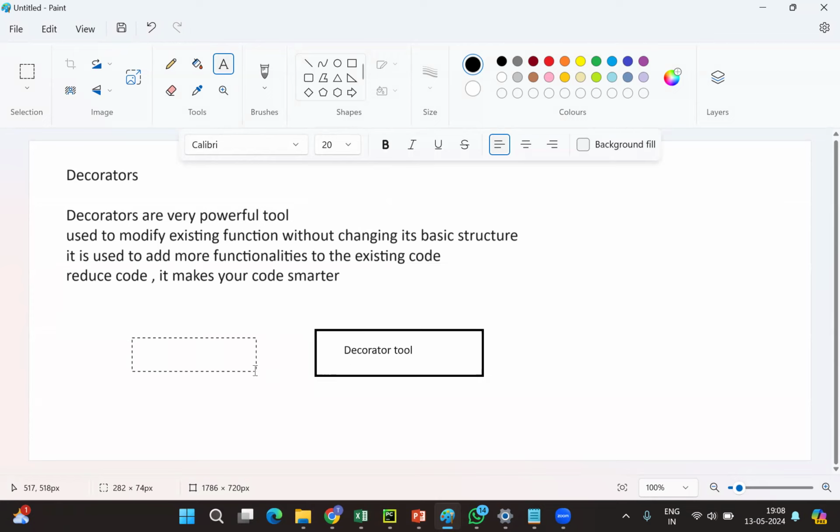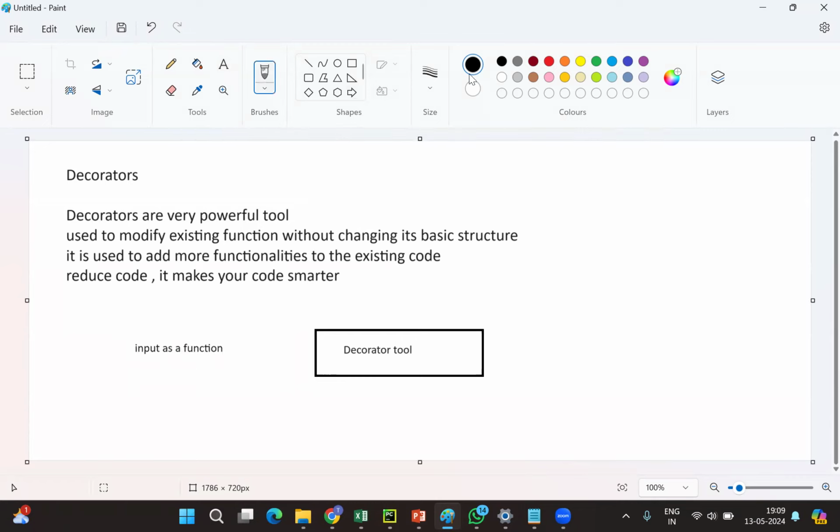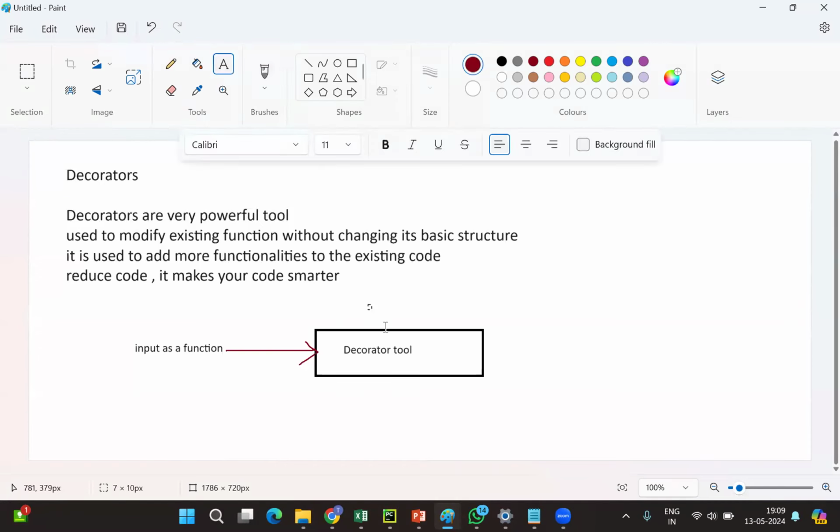What will this decorator tool take as input? It will take a function as an input. This function will be given as input to this particular decorator. In this decorator tool, it will add some functionalities.